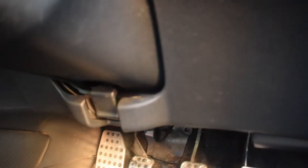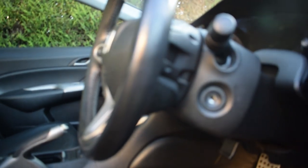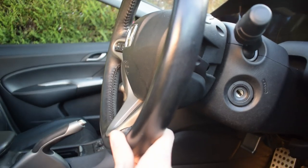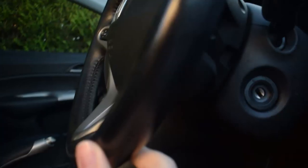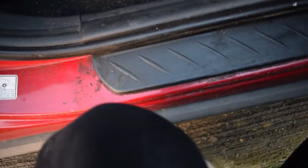But then I was just cleaning while having a look underneath, there's a little tab here. Now why they changed the design I do not know, but that must be the steering, surely. Does it move up? Oh my God, yes it does. Right, so we'll put that to maximum, shall we? That's going to make it 10 times easier now. Especially when your knees are bashing as well when you've got long legs like me.